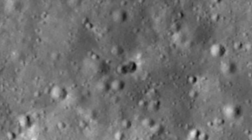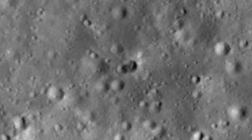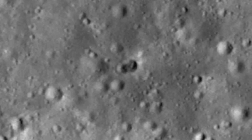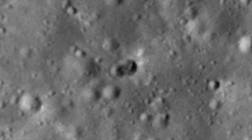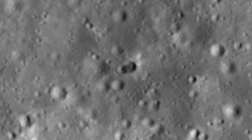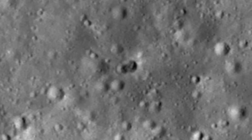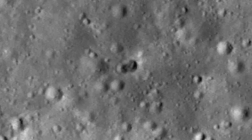For now, scientists must act as space detectives and piece together what could have caused such an unusual and mysterious crater. An AGI physics-based computer animation attempted to explain what could have happened to cause such a distinctive crater, but so far these leads have led nowhere. Researchers are hopeful that India's Chandrayaan-2, which is also currently in orbit around the Moon, will be able to obtain more detailed photos of the crater that could provide a better idea of the circumstances that led to its existence.